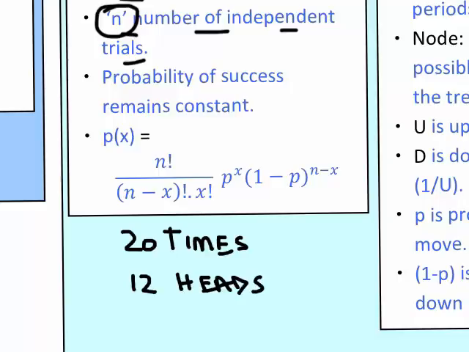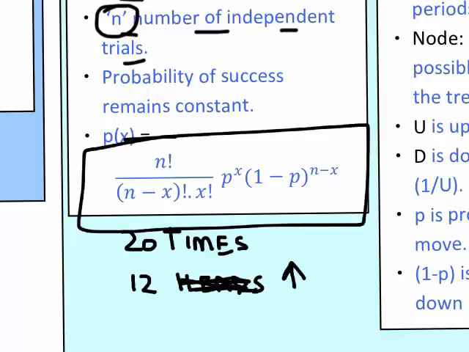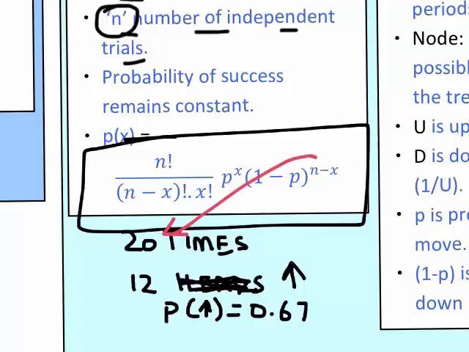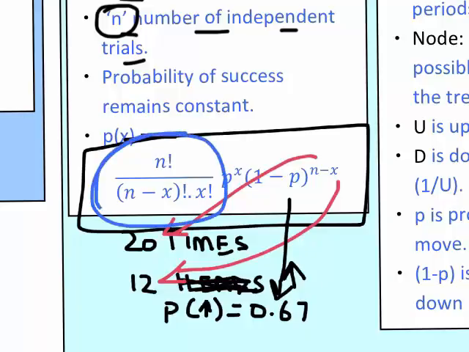Let's change it, and instead of tossing a coin, let's talk about stock prices going up. Same question. The only thing is, instead of 12 heads, what are the chances that on 12 days the stock price will be closing up? You're going to use this formula to answer this question. The probability of the stock price going up is 0.67. That's all you need. So in the formula, n is 20, x is 12, and p is 0.67. Now you know from an earlier reading, this is called combination, nCr, or nCx in this case.